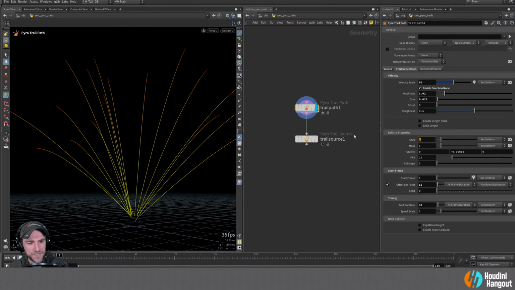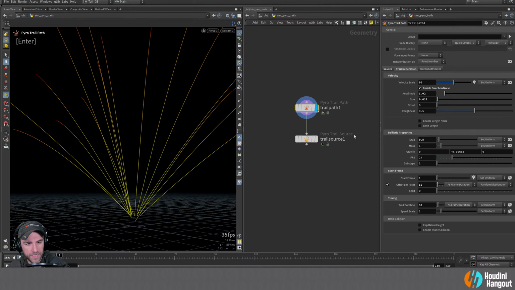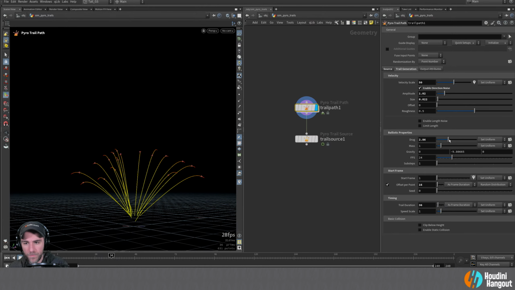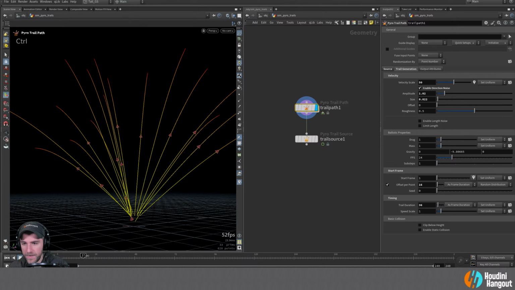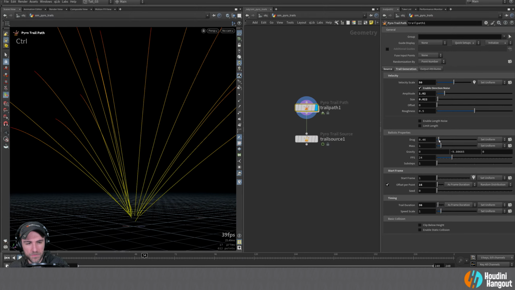I might turn the drag down a little bit, actually, because when we're getting up to the top here, it's slowing down a little bit more than I would like at the very top. And so I think it would be nice, obviously if we turn the drag way up, we're going to get this kind of a look here. So they're going to blast out and then just slow down up towards the top. So let's do it like that, and we can see them. We'll straighten them out a little bit as well. They won't be getting pulled as much by gravity. Yeah, I think that's looking pretty good. Oops, just want to see this animation again.